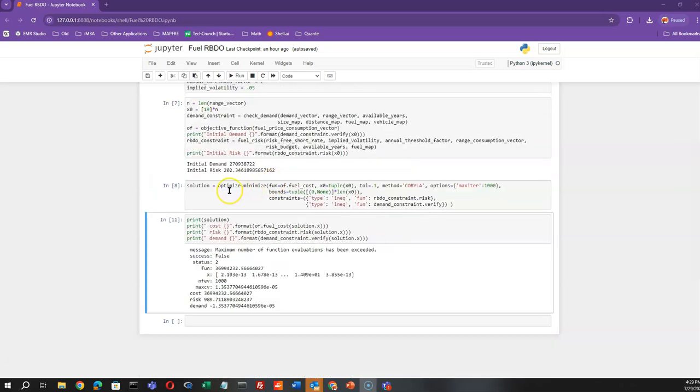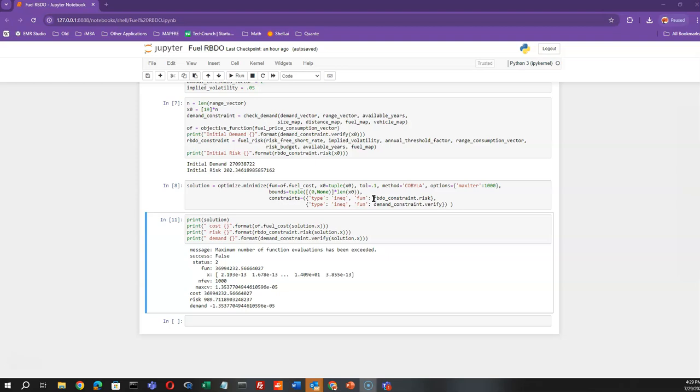So here we're going to use optimize from SciPy, and the problem is formulated as a nonlinear constrained optimization problem. We're minimizing fuel cost. One of the constraints is the demand constraint, as was the case in the original problem. We have the additional constraint here, which is the reliability-based design optimization constraint.